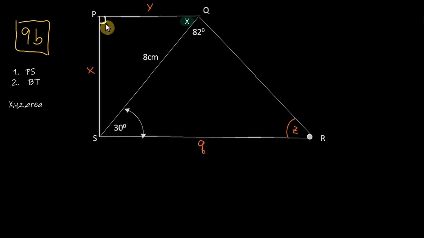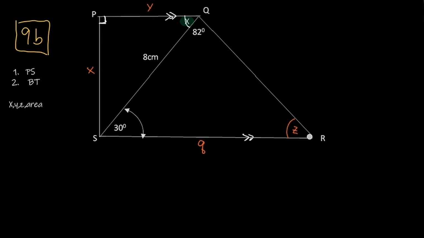So we have many techniques available to find the angle or a side in a right angle triangle. If you note that PQ and SR are also known to be parallel to each other, then SQ is merely a transversal. We could use the theorem of alternate angles to recognize that PQS is the same as this angle, because this angle is the alternate angle of this angle. So we could write the angle here.